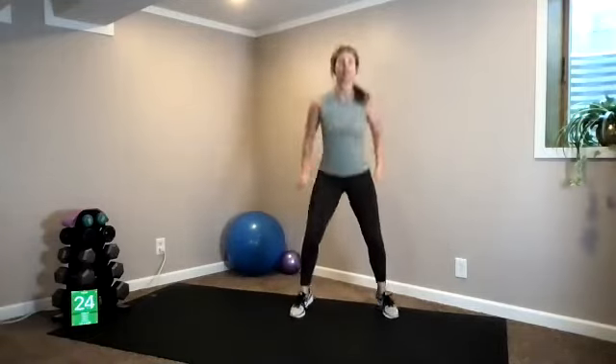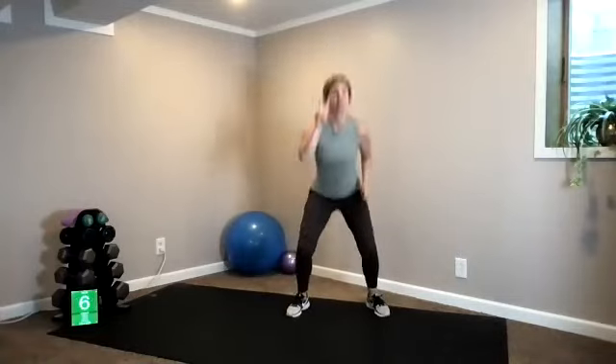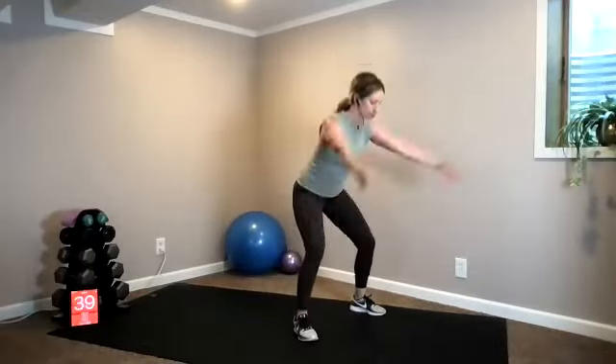Alright gang, you have 15 seconds then you either have body-weight squats or jump squats — we go one after another. In three, two, one — go! Cardio burst! Option: rising up to the balls of your feet. This is our interval. We have a squat to a lat pull-down next — it burns! We only do this twice.